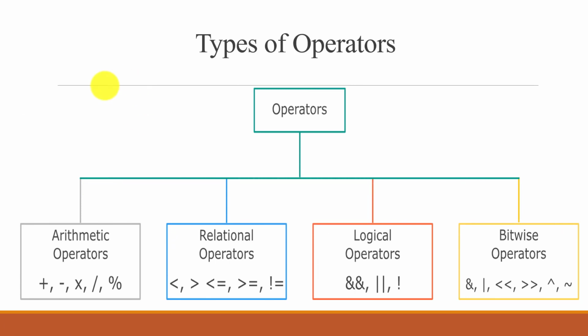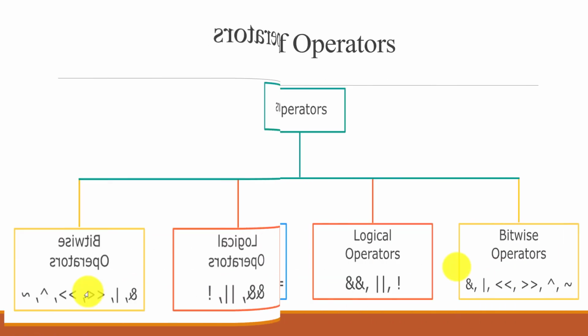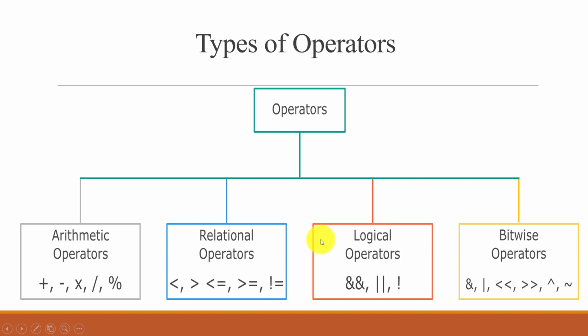Just now we discussed there are four basic types of operator. The arithmetical operators are all the basic mathematical operators. The relational operators test two variables, that is less than, greater than, equal to, etc. The logical operators check whether something is true or false, that is AND, OR. The bitwise operators are used to shift the bits. We will discuss each operator in detail, with precedence and associativity. But here, let's first understand the first operator, the arithmetical operator.